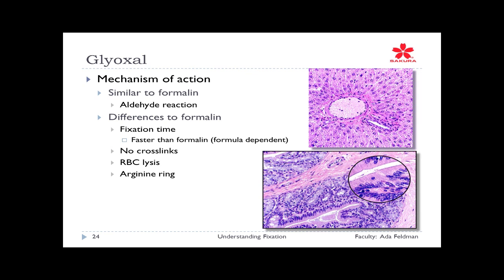Another thing that glyoxal does a little bit differently is that it reacts with the amino acid arginine. I'm going to tell you about that a little bit shortly when we talk about immunohistochemistry and glyoxal. But one of the places we see arginine on a very regular basis that you don't realize is the white blood cells, eosinophils. The eosinophilic granules are filled with arginine, which means your eosinophilic granules will not pop with the pink. You still will be able to recognize the eosinophils because they have a unique bilobed nucleus, and you can still see the granules. It's just that they're not going to pop with the eosin.